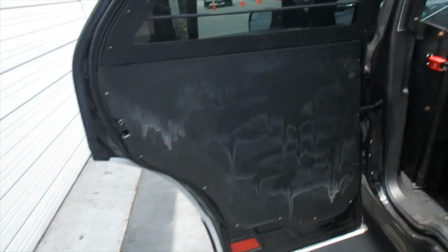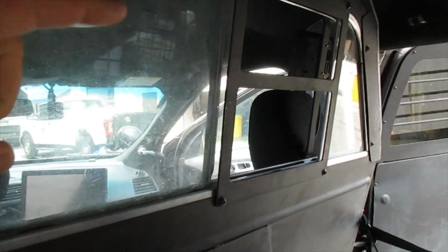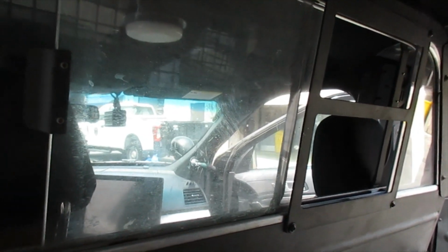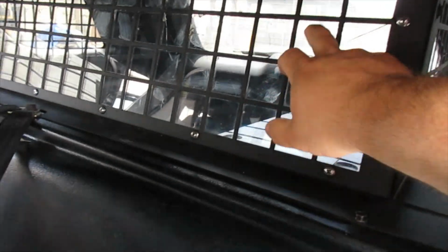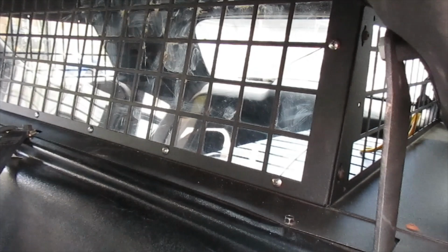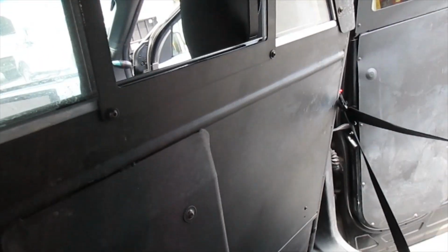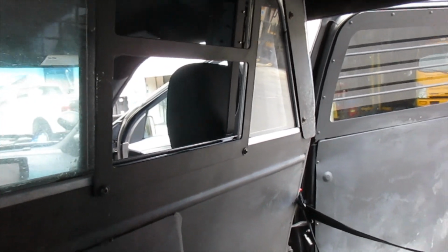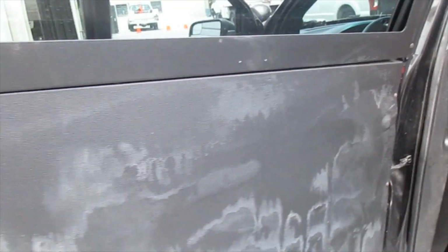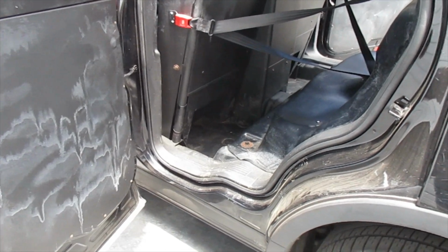Now that I have the doors open, I can kind of show you that we had the window open on the front partition, and this temperature probe on this side, I had it suction cupped to a plexiglass panel here right above where the prisoners would sit, and on the other side I had it on the partition glass over there by the passenger side. And you can see the stains. This is all from the disinfectant that they're using to try to clean the cars.